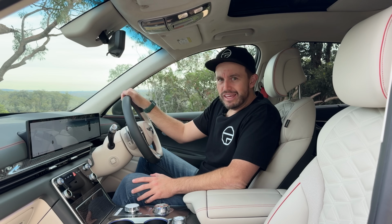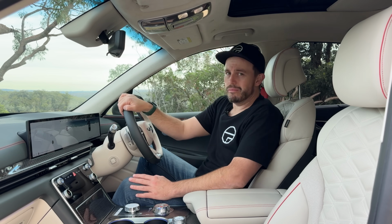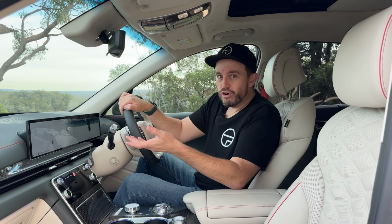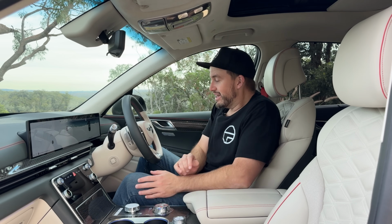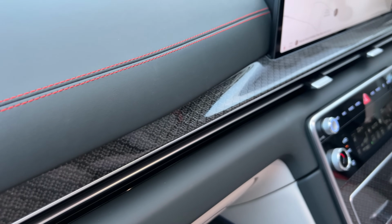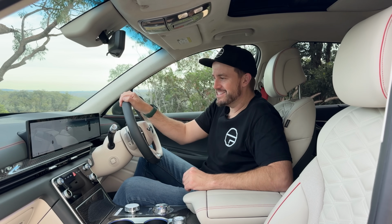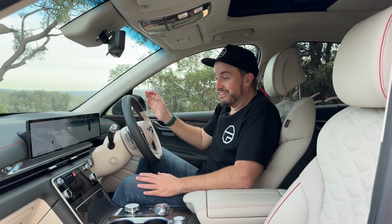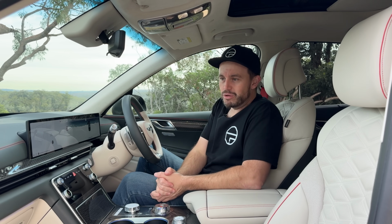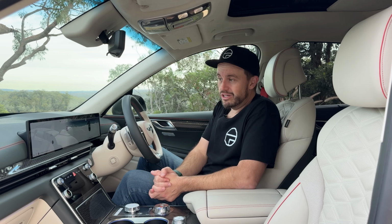Talk about upping the ante a little bit. This really does have a different vibe to the model it replaces. And obviously this is the high grade coupe model, which does get the contrast stitching. And there are a few different color combos if orange on grayish green doesn't really suit your tastes. But I really, really like it. I think that it does have so much more character than some of the other vehicles in this segment, which maybe are a bit more sedate in terms of the interior design.